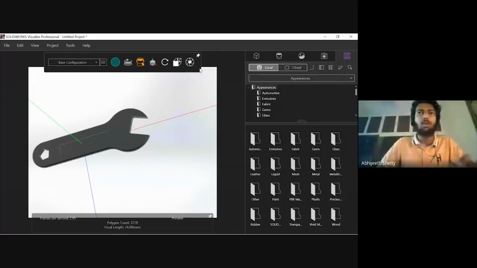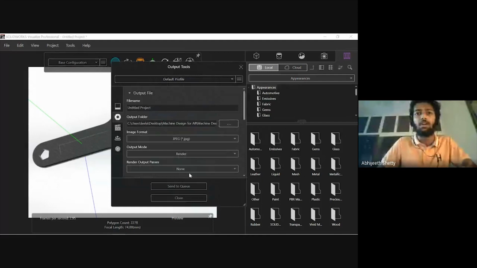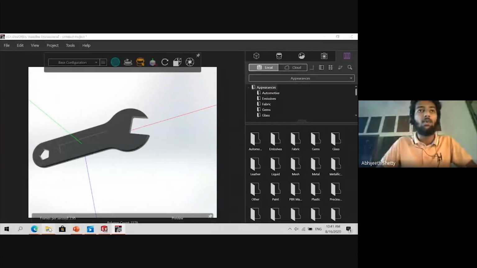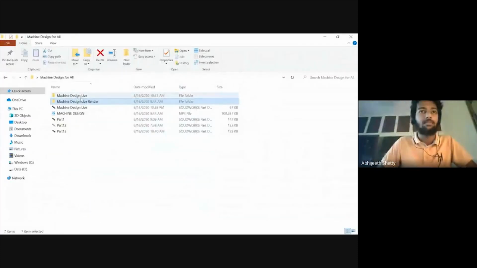There's an output tool called Render over here, and you just click on Render and it gets rendered. Since the rendering tool uses the graphics processor, it will take a little more time than we have for the session. So I've already pre-rendered the images a little while ago, and I can just show you the rendered images so you can have a look at how exactly it will look.